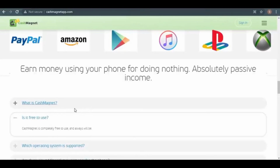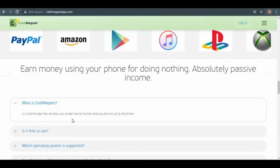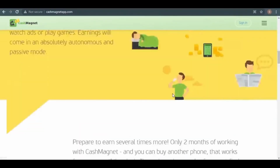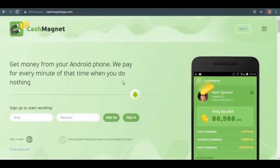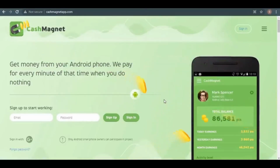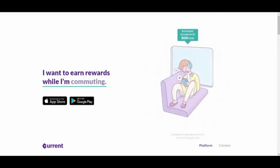The last app we'll use is this one right here, which I'll tell you the name of in a moment. This one, on the other hand, will pay you $600, allowing you to earn up to $600 every single month. All you have to do is download this software on either iOS or Android, which is available on both the App Store and the Google Play Store, and start listening to music. So there'll be no complaints in the comments that it only works for Android or only works for iOS, because this one works for both sides and you'll get paid just for listening to music.